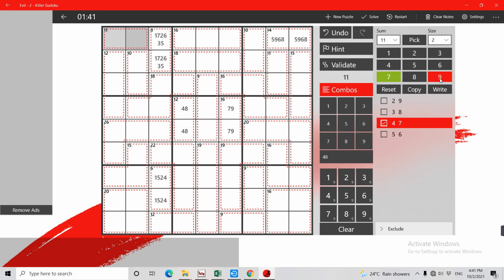11. We cannot have 5 and 6 because this will be either 8 or 5, or 6 and 8. So 5 and 6 is not possible. So 2, 9, 3, 8, 4, 7. 3 different chains. Okay. So I think we are done with the chain of 2's.